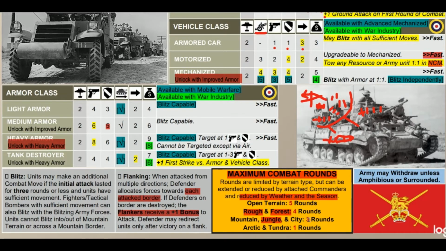In mountain, jungle, and city, it's going to be 3 rounds of combat. So you'll see cities really slow to a crawl. The Battle of Stalingrad will really come down to a crawl. It'll be a rough fight. It will definitely be a rough fight. In Arctic and Tundra, well, 1 round of combat, because those places are not worth fighting over anyway. I just include it here for what it is, right? Siberia, Canada, they're not going to have anything, and no one's going to Antarctica anyway.